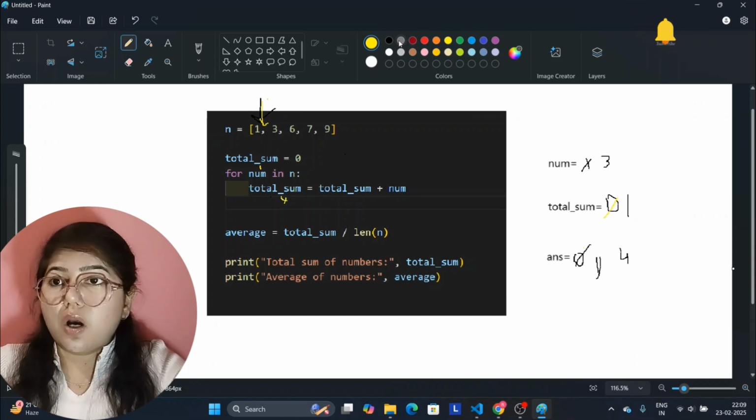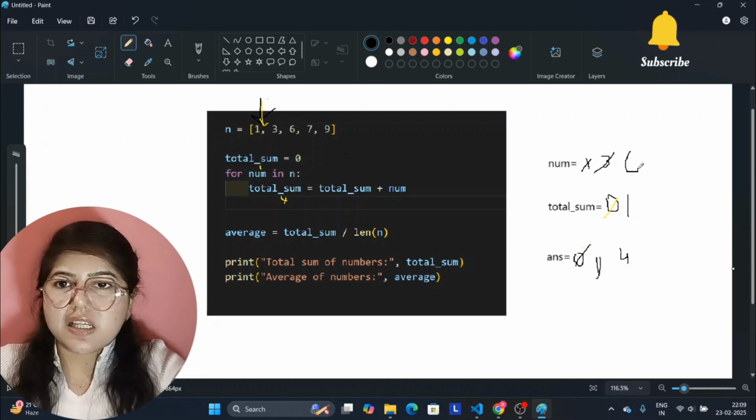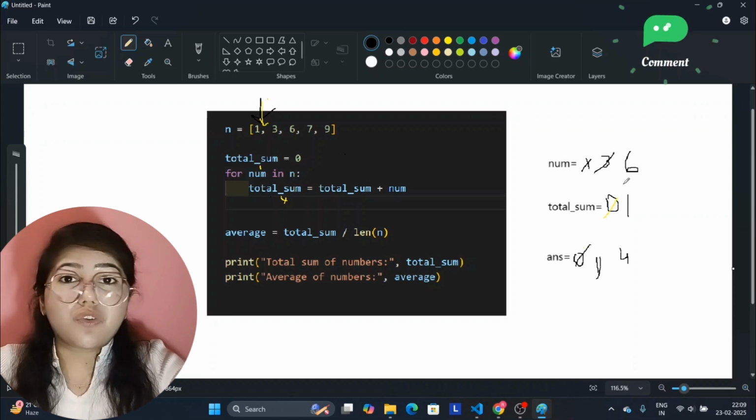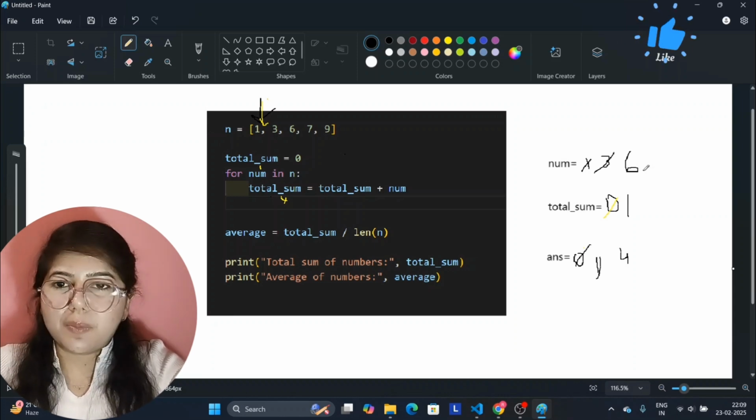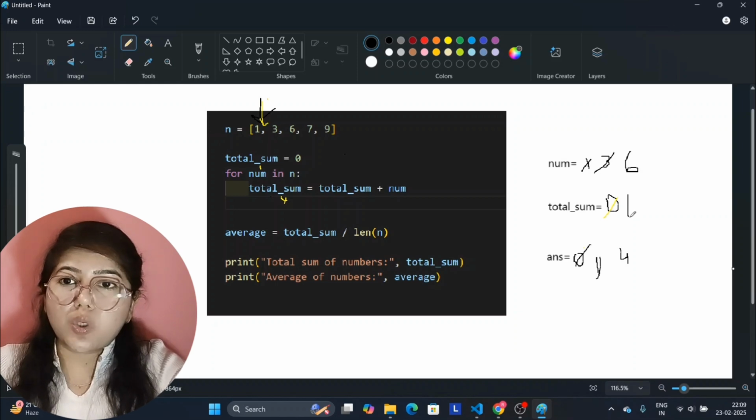Okay. So now our loop will run again, and this time it will run for 6. So now our num value will be 6. Sorry for my writing. Okay, so now the iteration will be done for the value 6. See here, I have written the answer, that is 4, our total sum.